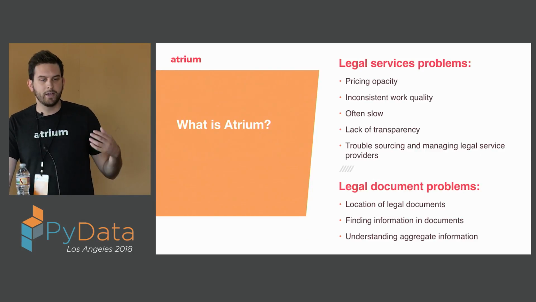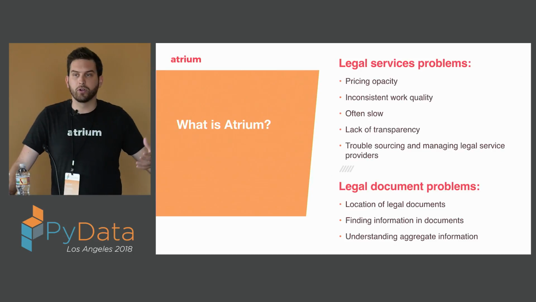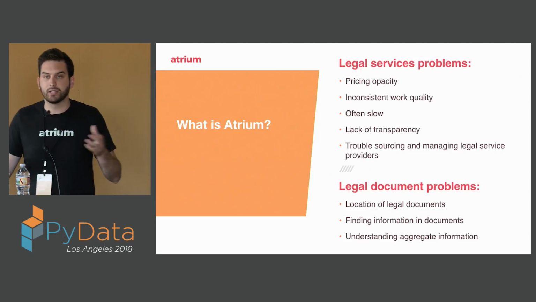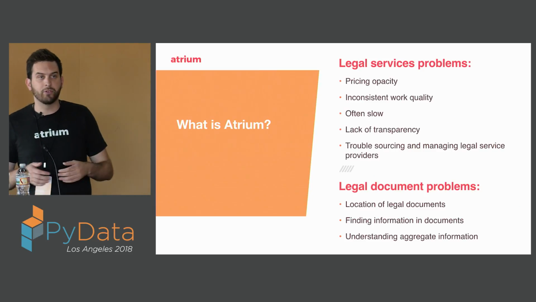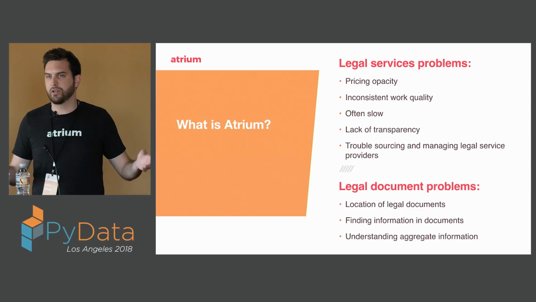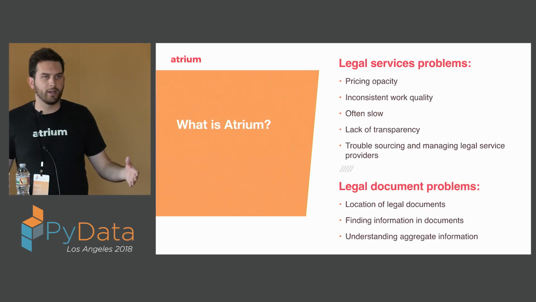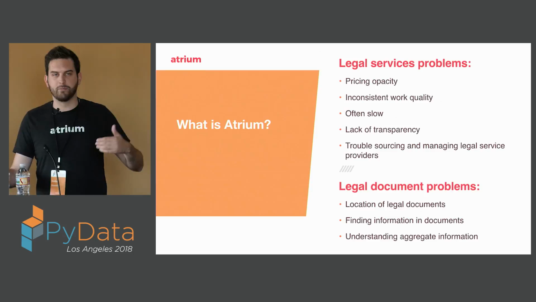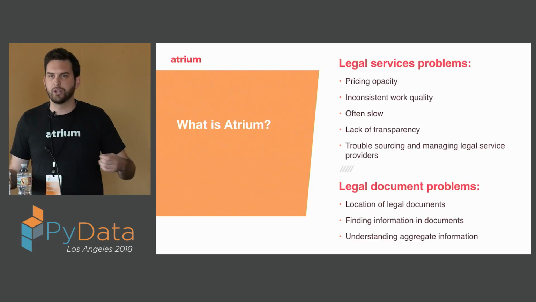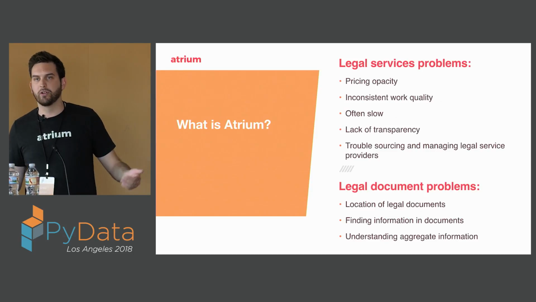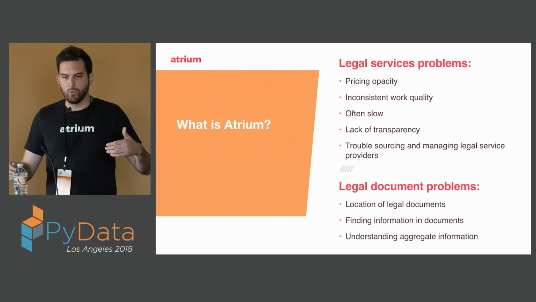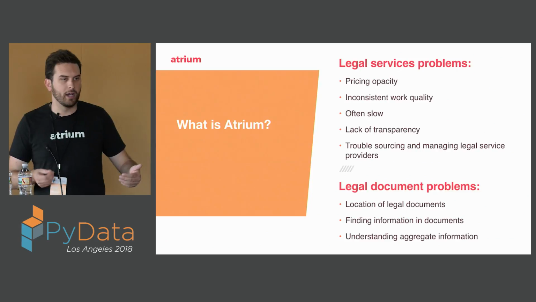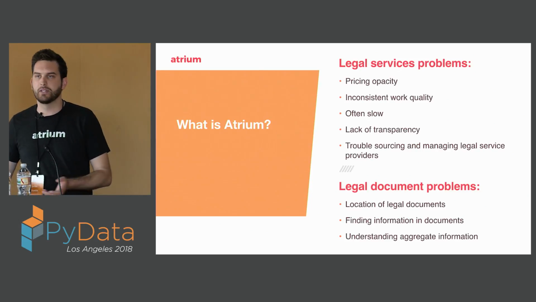So today, searching for a specific document and then extracting the information you need from those documents is a time-consuming and exhausting process. Furthermore, when you want to work with aggregate information across a large corpus of documents, that generally involves keeping track of some spreadsheet, sharing it with people, manually combing over documents and plugging things into a spreadsheet. We're trying to replace that. We're trying to use machine learning to turn these documents into data.